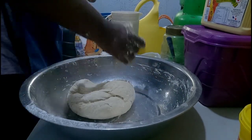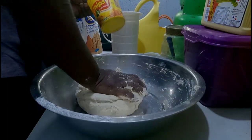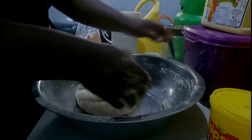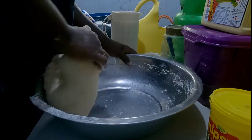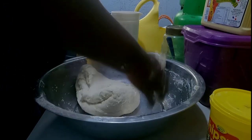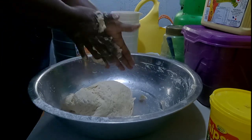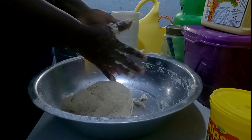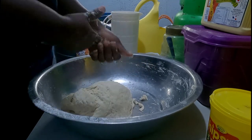If you want your chapatis not to be hard, you can use chips. See? It's very good for chapatis. Don't worry, my hands are clean. I prefer using my hands.